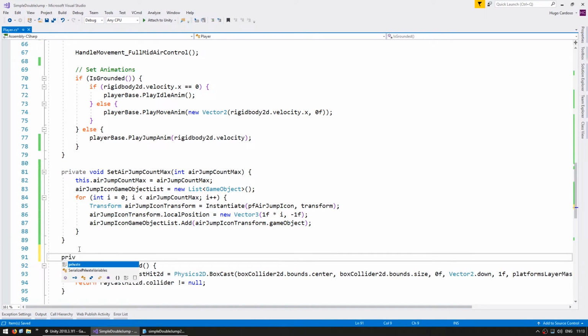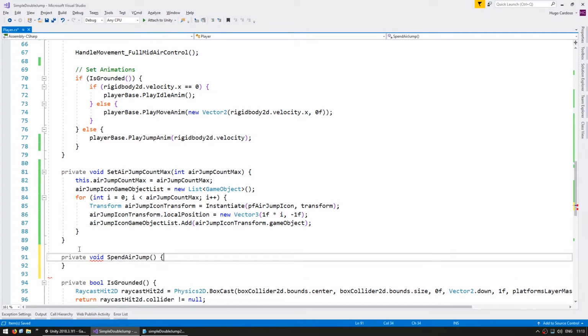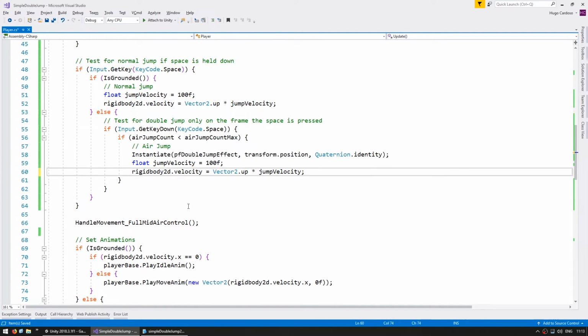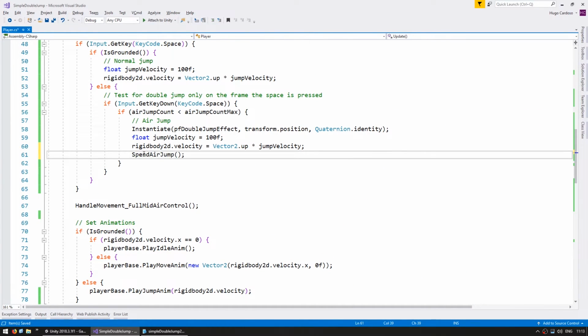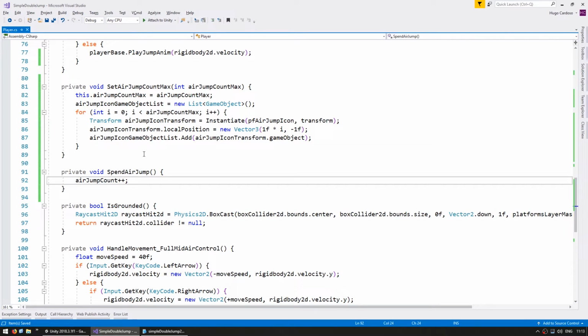So make a function for that. In here, make a private void, call it SpendAirJump. And in here, let's increase our air jump count. And we're going to call this function instead. So we increase the air jump count, and then let's hide our spent icons.